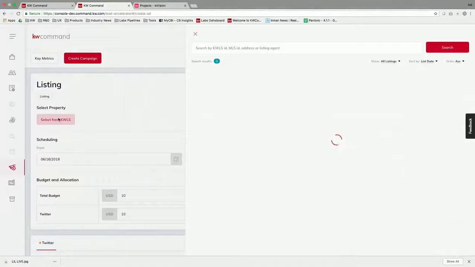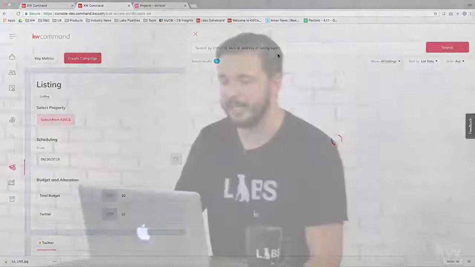I'd love to show you right now, but again, like I promised you, it will break. We're on the developer environment and we're kind of stuck at a loading screen right here. But essentially what would pop up right here is a brief view of the KWS. We'll have all of your listings, the information, and the photos here on the right side as well. And depending on how many listings you have, you can search by the KWS ID, MLS ID, address, or just a listing agent. So it's pretty cool. We're super excited to show you that.